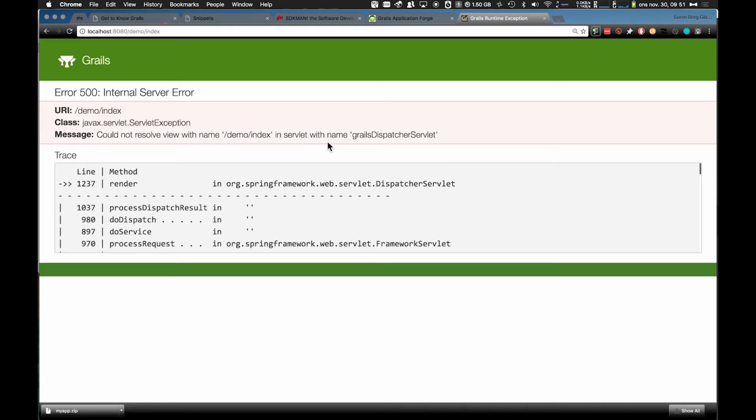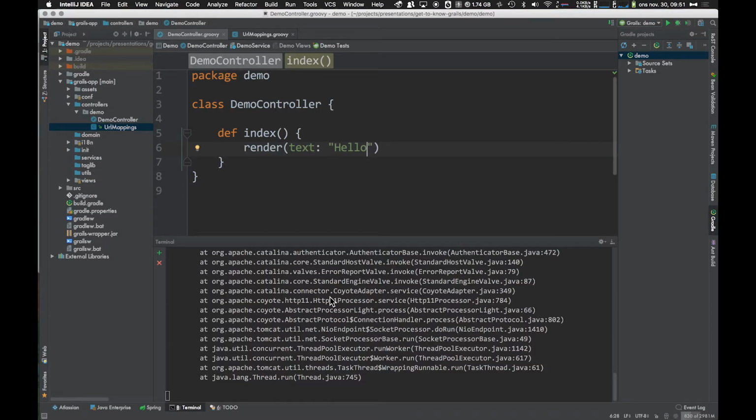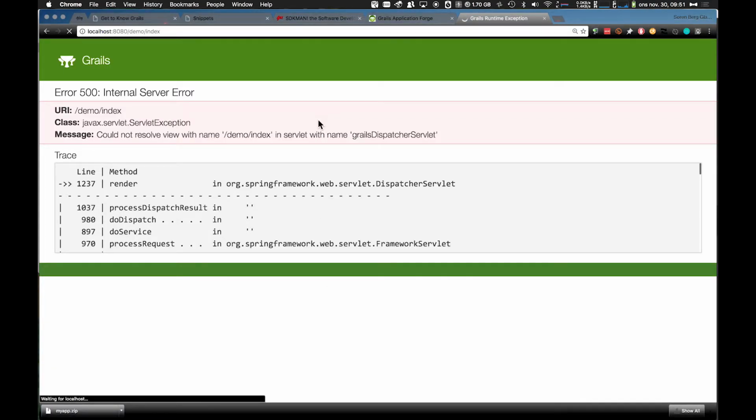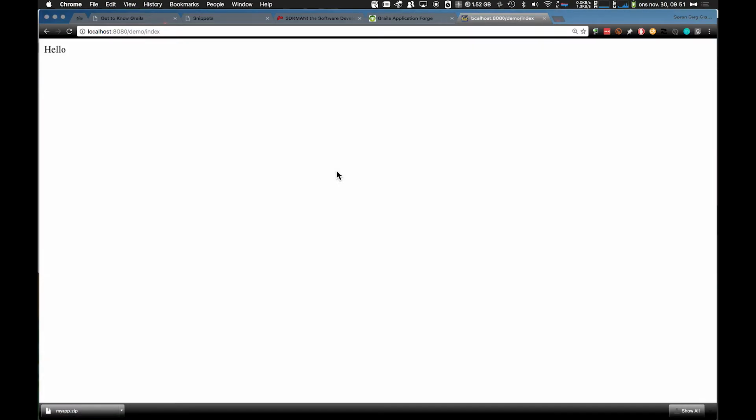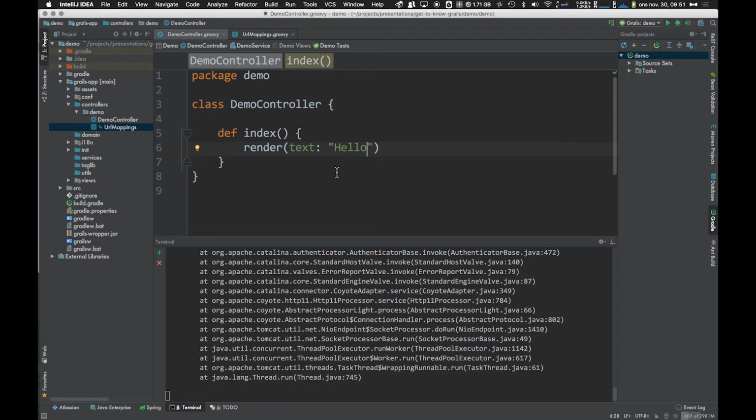And under available controls, we now see that we have a demo controller. And if we click it, it's hard to see, but the URL we'll get to in a minute is up here, demo index. So it's actually telling us that we have a demo controller and an index action. By default, Grails will call a controller action, and index is the default action. You can redefine that, but we're not going to go into that part. But how do we get there?